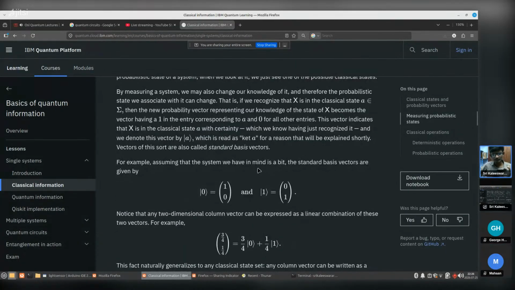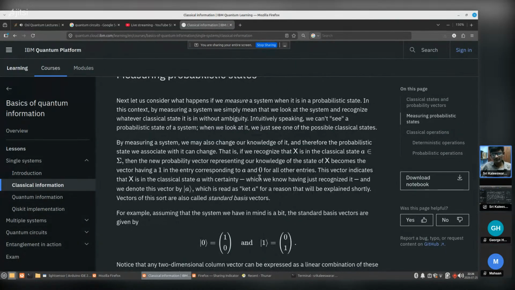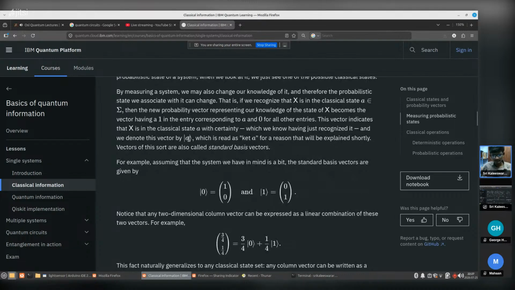In quantum mechanics we have two kinds of bracket notations, the bra vector and the ket vector. Both of them are used for differentiating column matrices and row matrices. This notation is known as ket a. A center mark followed by a symbol followed by an arrow is known as a ket vector or a ket notation.